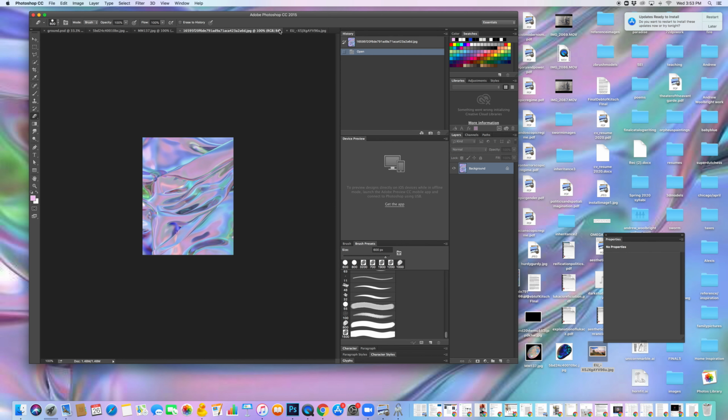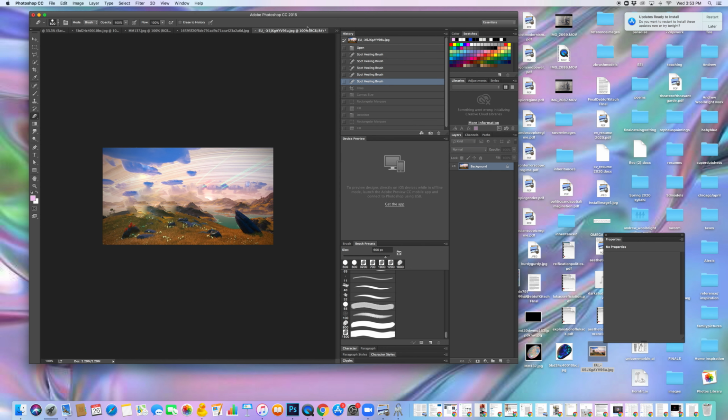Now I'm going to switch over to this image I stole from the internet, which is apparently from a video game. Please don't tell me which one. I don't particularly care. But I was really interested in this very overly romantic, iridescent sky and the color palette of it. But I'm not super interested in the ground.